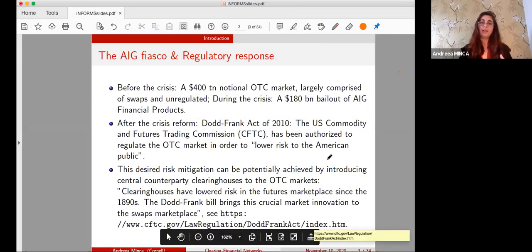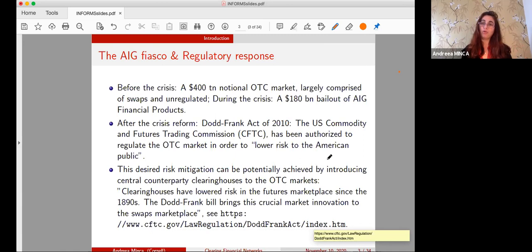All right. So this has been motivated by events like the fall of Lehman Brothers, and following that, in particular, a notorious event that was the almost collapse of AIG. So AIG was a player in credit derivatives. This was part of the over 400 trillion notional over-the-counter market. So financial derivatives that do not go through an exchange, but are largely, you can think about them as peer-to-peer, so counterparty to counterparty, and they were quite unregulated.